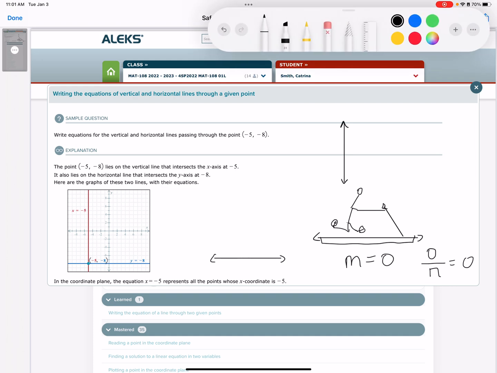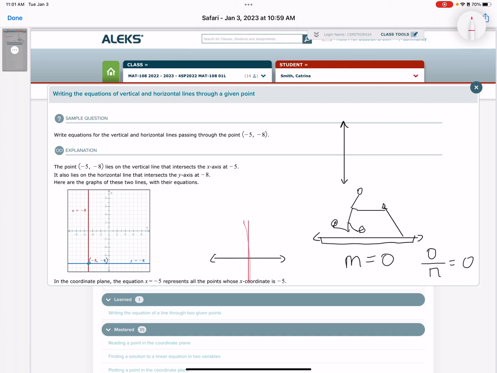And if I draw my x and y axis, you'll notice the horizontal line always goes through the y-axis. And so my equation is going to be y equals. I know it's kind of weird because it's a horizontal line, but it goes through the y-axis, and it's whatever point this is. In our example, let's make ours +8. So y equals 8 would be this equation. Okay, now let's look at the vertical line.